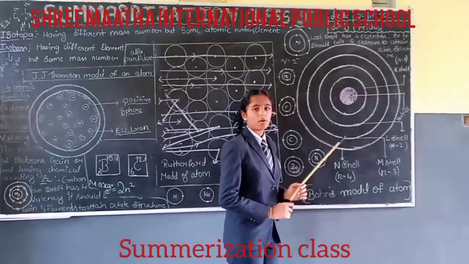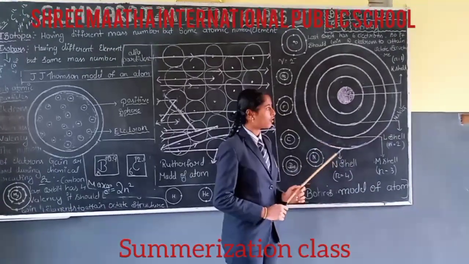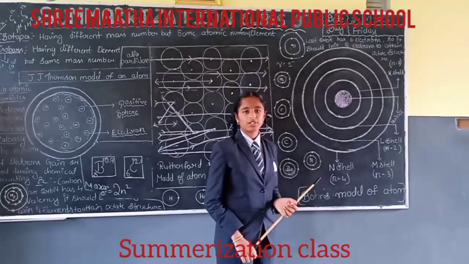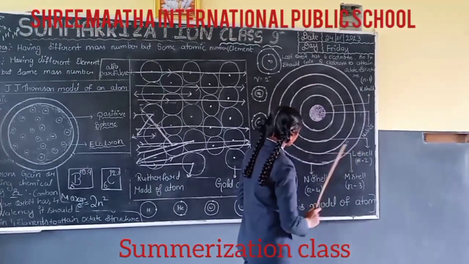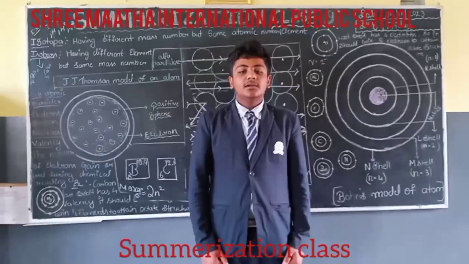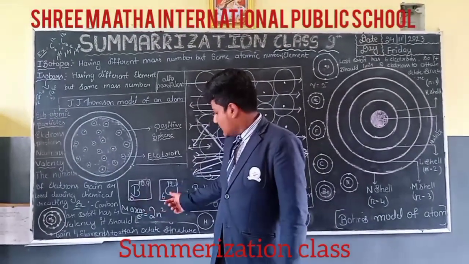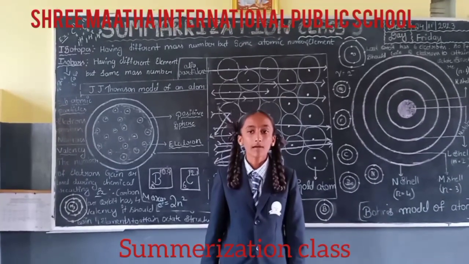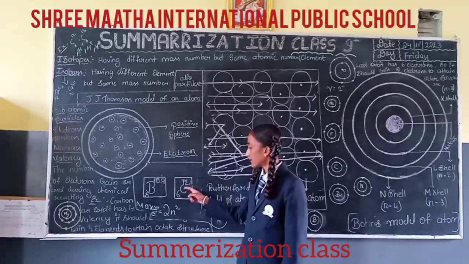An atom has a positively charged sphere at the center containing protons and neutrons. Electrons revolve around the nucleus and do not radiate energy. This is the nucleus, this is the K shell, this is the L shell, this is the M shell, and this is the N shell, and so on. Atomic number is the number of electrons present in an atom. Example: boron 5, carbon 6. Mass number is the total number of neutrons and protons in an atom. Example: boron 10, carbon 12.